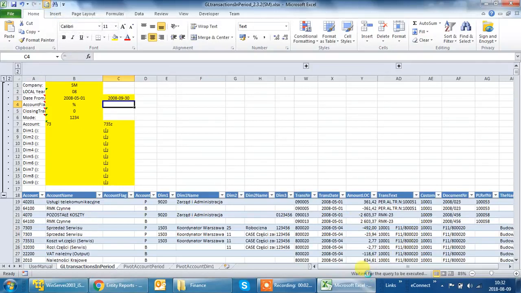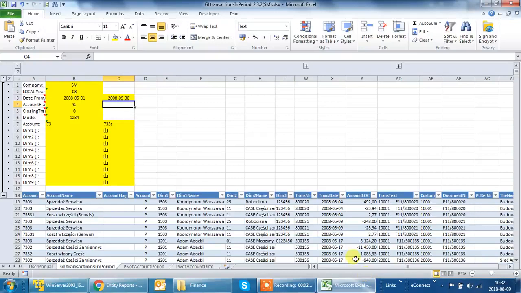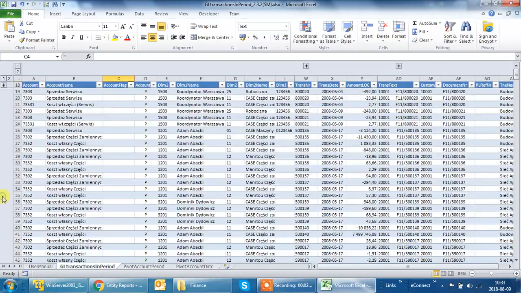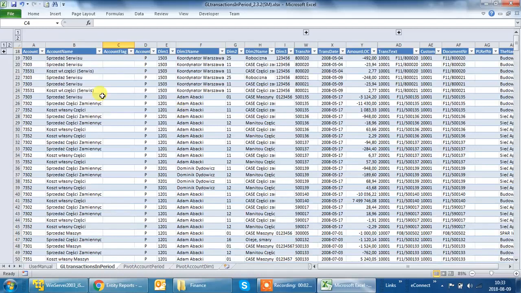Now the system is executing the query to the iScala server. And now it retrieved the data here. So we can hide this now to have a better view on our data.